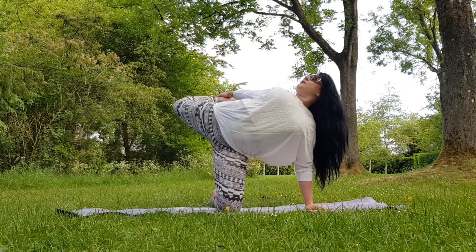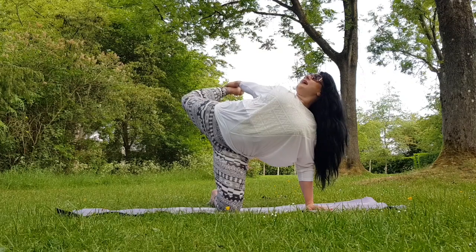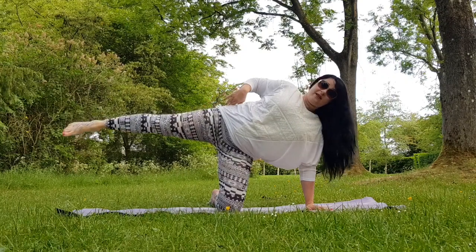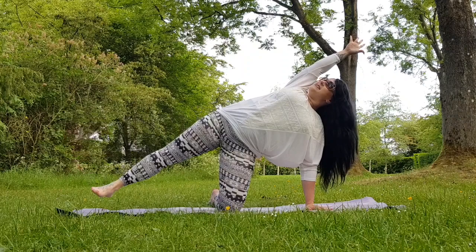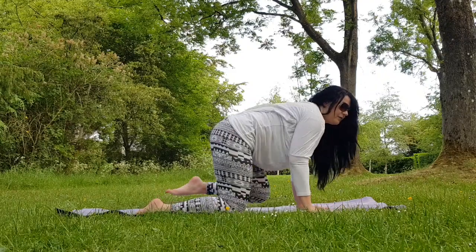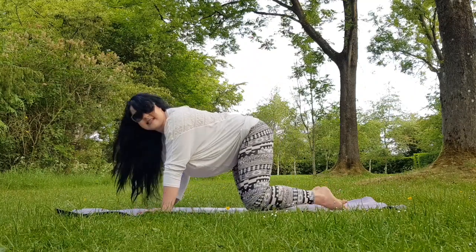Exhale, 2 more breaths. Inhale. Exhale. As you inhale, if you're holding your foot, release, stretch, and exhale, bring the foot down. Bring the hand down, all four position again, and just move a little bit, and I'm gonna turn around so I can see you and you can see me.